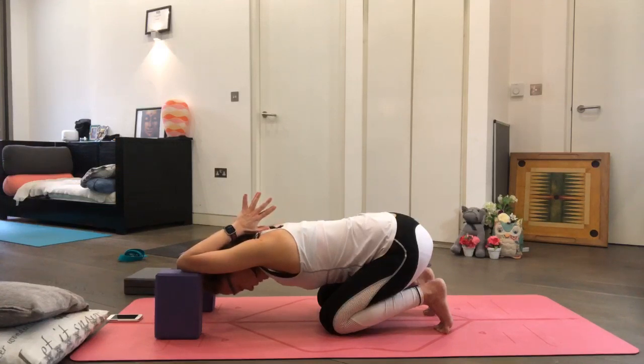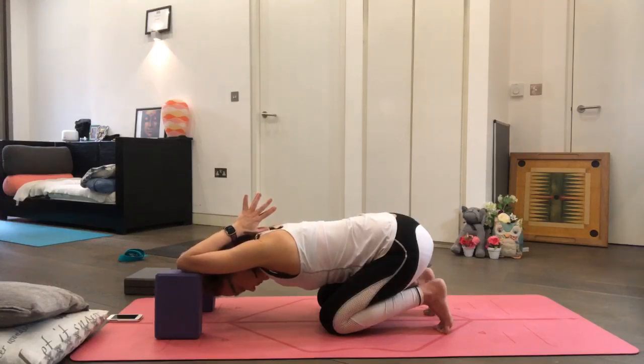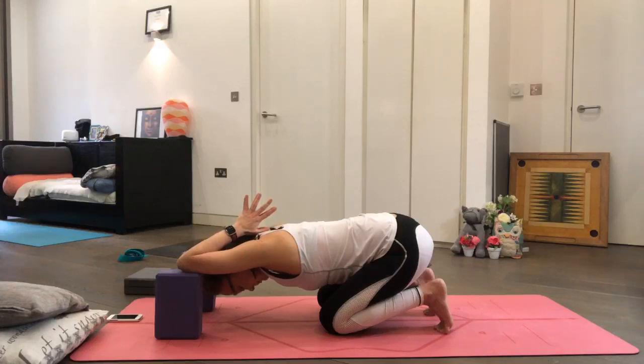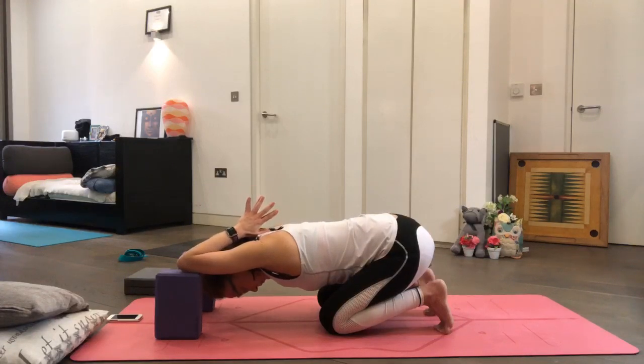Create a small space between the teeth, which softens the jawline, allowing the inhale to lengthen and the exhale to deepen. As the breath slows down, set an intention for your practice today, whether it's how you want to feel, how you want to move, or sending a wish out to the universe.